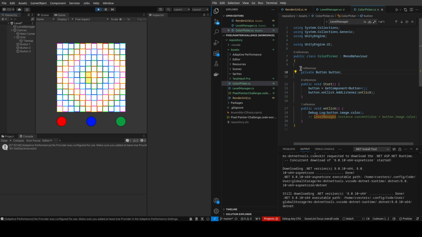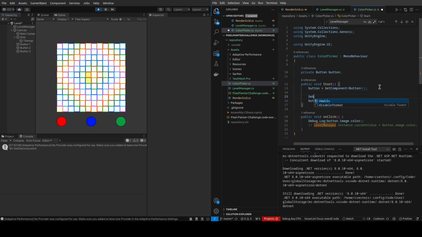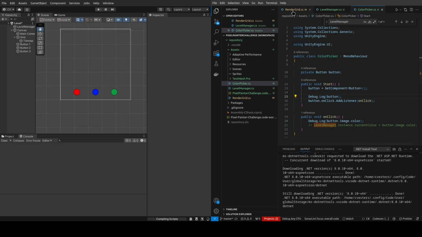Okay. Let's just see. I want to see what it actually prints for the button it finds, because maybe it can't find the button.